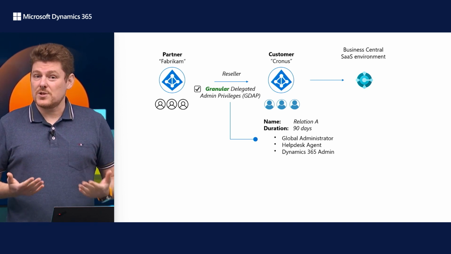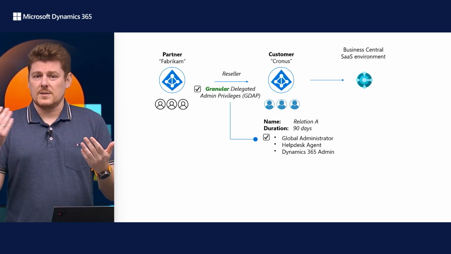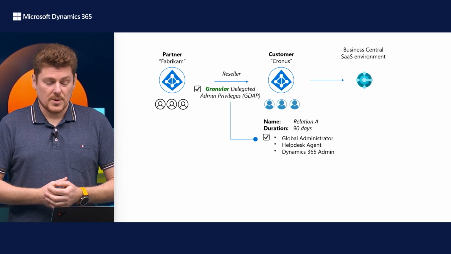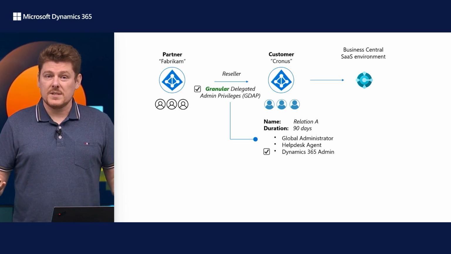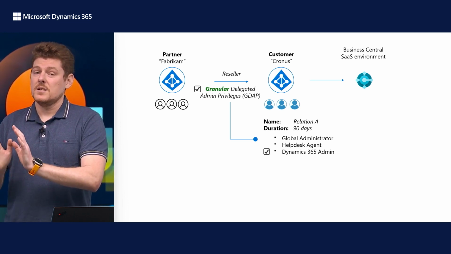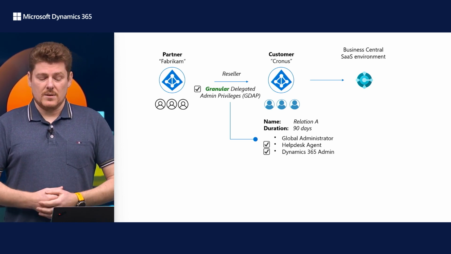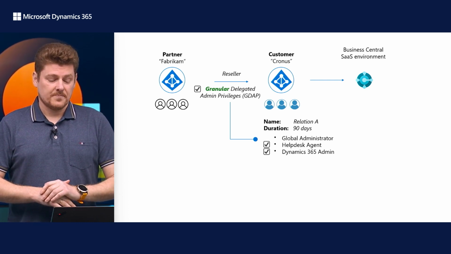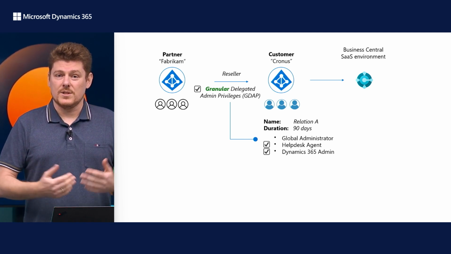And by the way, global administrator may still be on that list. So if there is such a trust relationship, the customer can still give global administrator to the partner, but not necessarily. Now the customer may choose to give the partner the Dynamics 365 admin role, which is a much more narrow role within the AD, but it has full access to managing Business Central environments. The customer may also decide to give a help desk admin role to the partner, which is also a fairly narrow role with very, very powerful access to Business Central. So global administrator right is possible, but no longer required for this relationship.